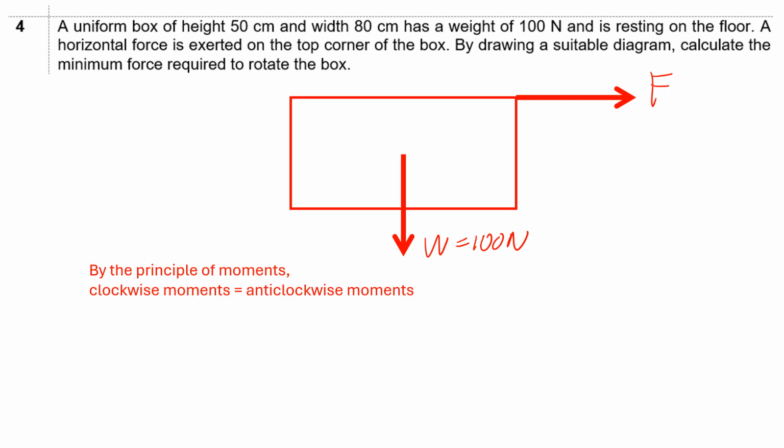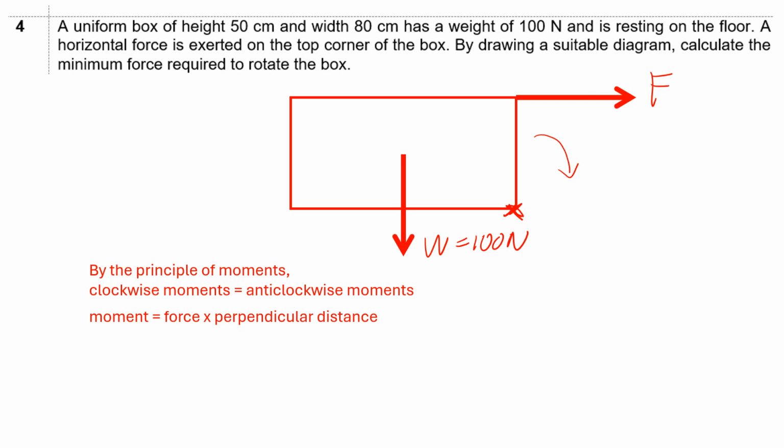And you will realize that we can use our principle of moments, clockwise equals anti-clockwise moments, because we want to be able to rotate the box. Now, again, the formula for moments. And we have to use a suitable pivot. So if you've got a force over here in this direction, let's use this corner as the pivot, and we will see that that will cause the box to rotate this way. In a way, what we're doing is we are making the box stand up.